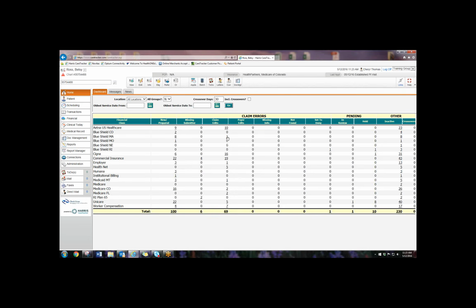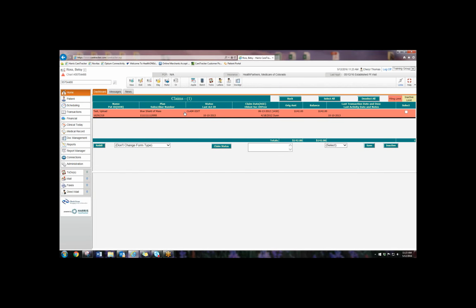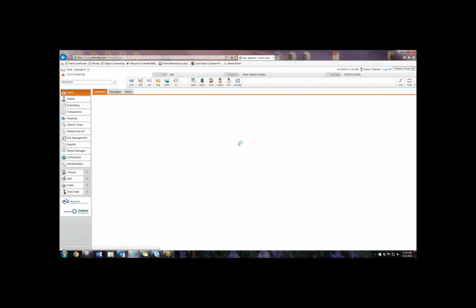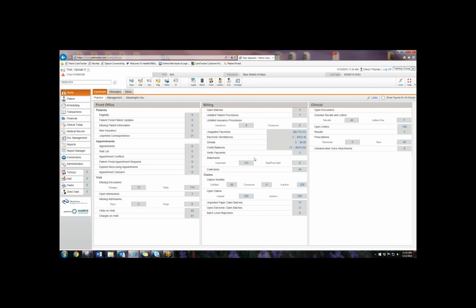And then once you click in there, it's real easy. It makes it friendly to be able to see what's wrong with it, use your toolbar up at the top to correct anything that might be wrong, and then rebilling the claim. We'll come back to that a little bit more when we get to the transactions to show you maybe how to do some other things in there.